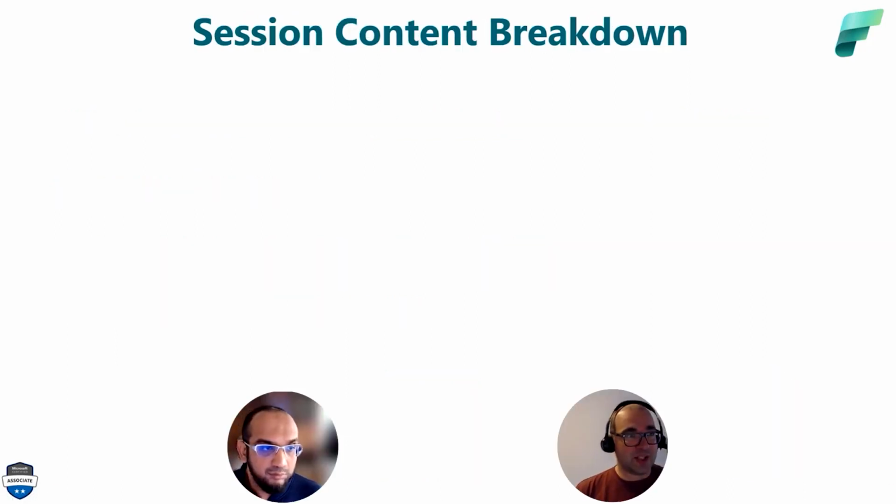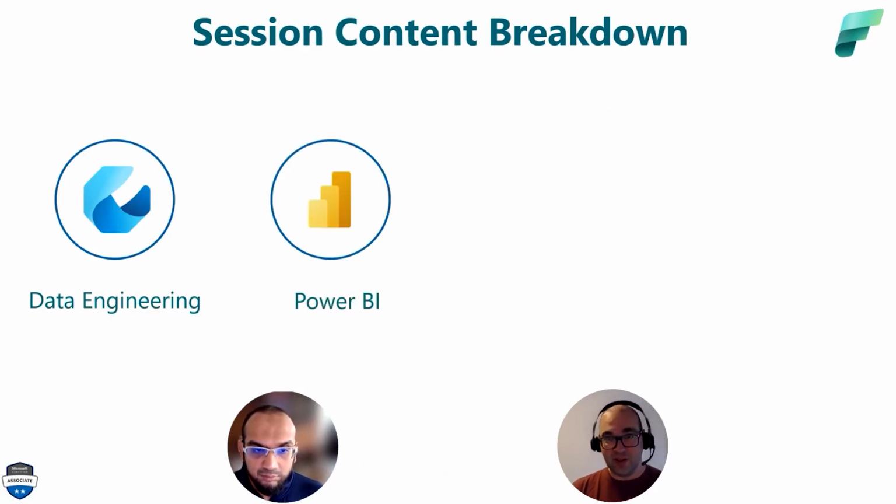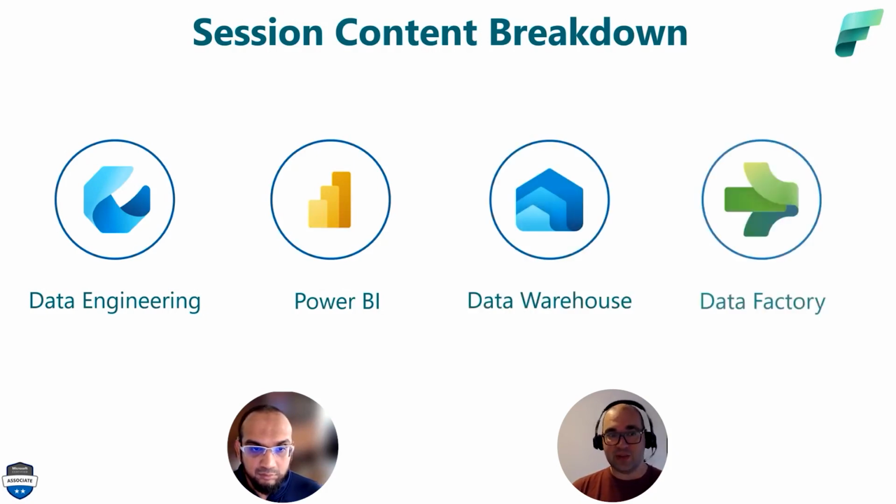And in this session, we are going to talk about different experiences in Fabric, things like data engineering, Power BI, data warehouse, and data factory. Those are the four experiences that are relevant for the DP-600 exam. Of course, in Fabric there are more things like data science or real-time analytics, but since they're not part of the exam, we will not cover them today.